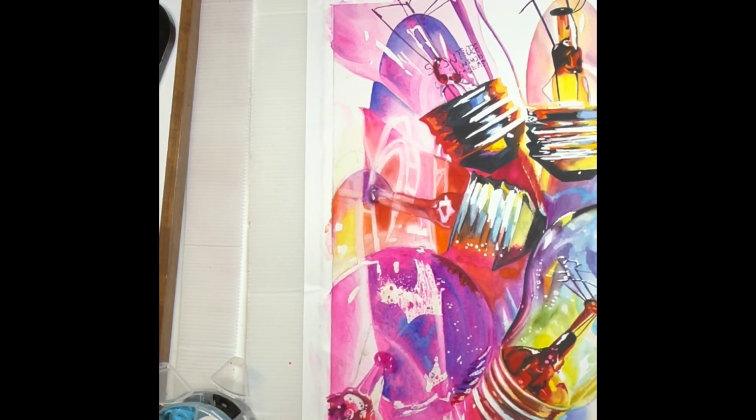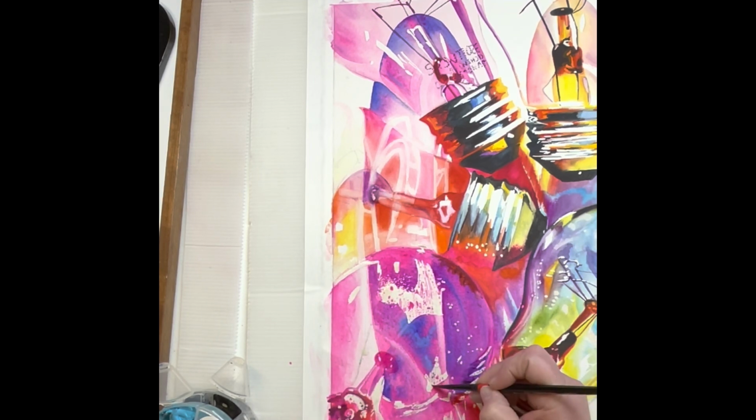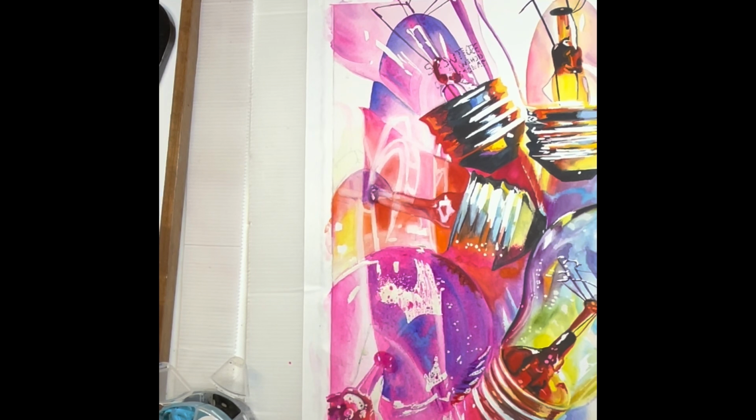Let's see what else we're missing. Get a little quinn purple, and I'm going to come back here. This line might be too dark. Maybe I should have done the bright violet, but I'll work with what I got right now and just lighten it by adding water, and that continues that band of color right there.